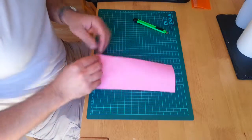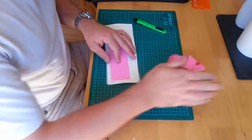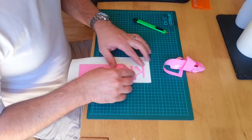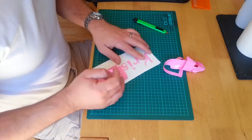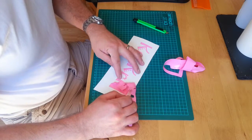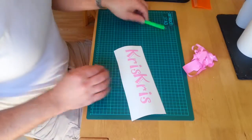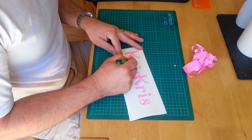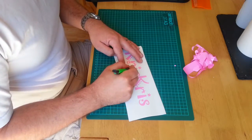Now the vinyl's been cut, you need to do the weeding, where we remove the excess that won't be required for the product. It's quite simple, and as long as the vinyl is pliable and you're using a sharp blade in your cutter, it should come away just like that. But then you can see that there's bits internally. And you take out all of these bits as well.